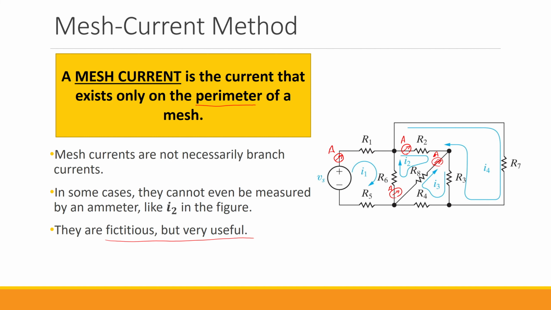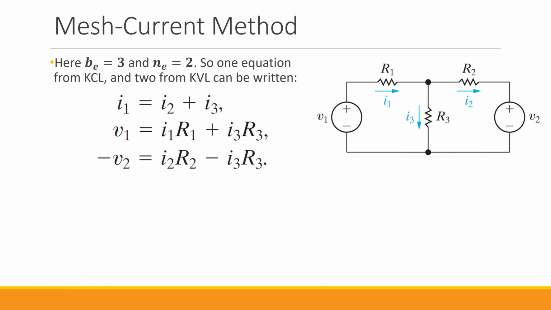So now that we saw this, let's just go over a very basic example. And I will get to that circuit in the previous slide later. So for this basic circuit, we have two independent voltage sources, V1 and V2, and three resistors. Just by looking at this circuit, you can easily see that if we use the node voltage method, we can write down the equation and the solution using only one equation, right? We have two essential nodes.